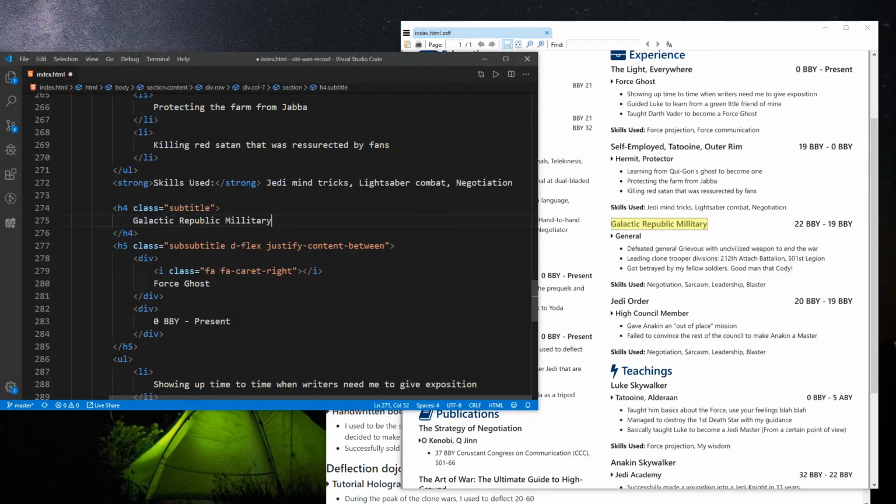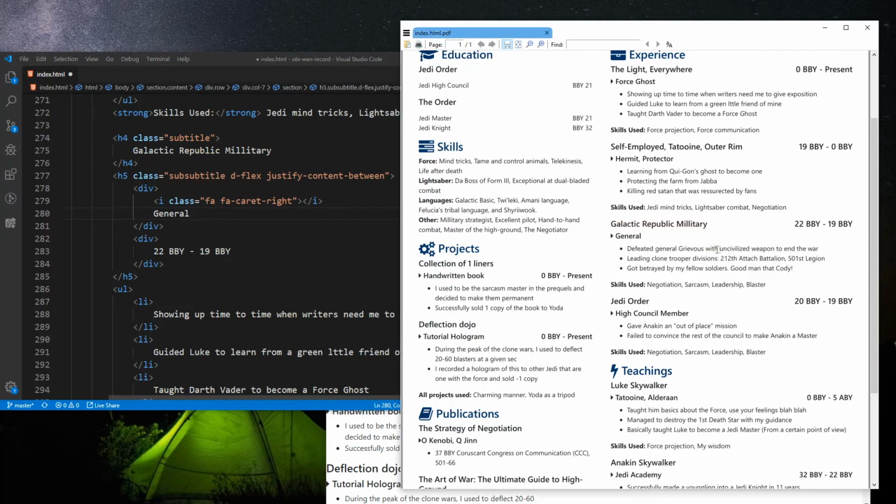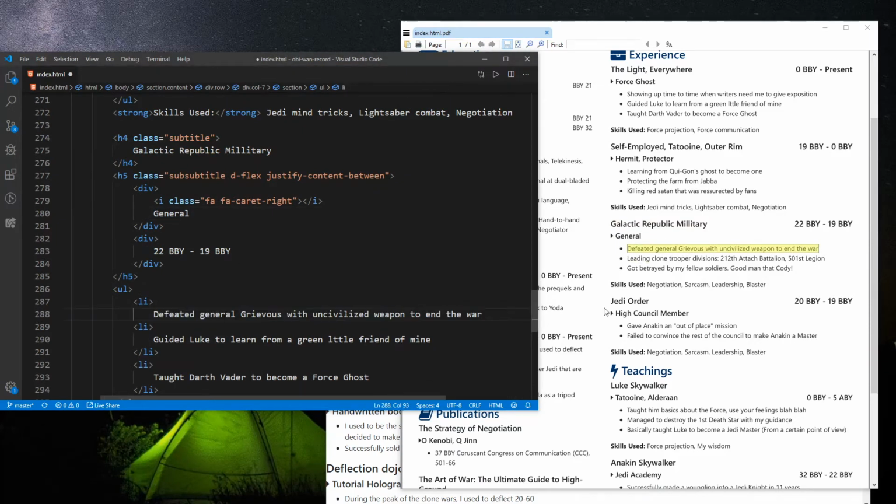and the time is 22 BBY until 19 BBY. So three years of war, and he served as a general. And the things that he did, he defeated General Grievous. That's good.